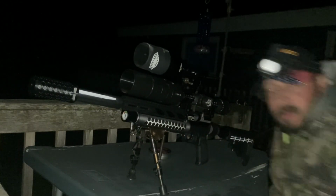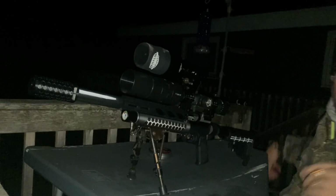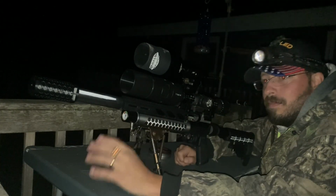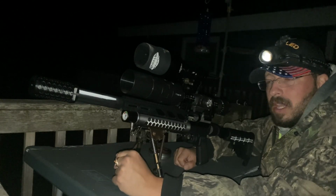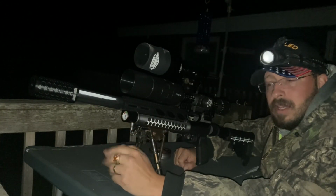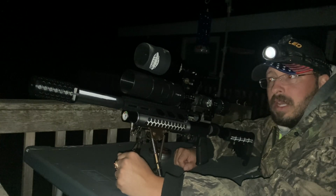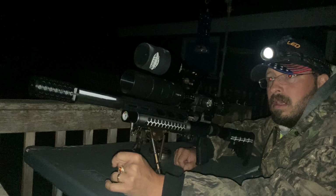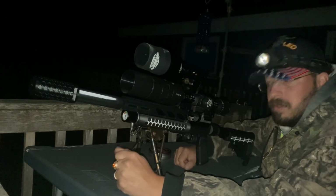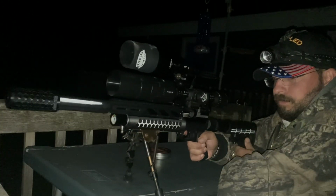Anyways, there was something bouncing around at 20, but I think it's a shrew because I didn't see him. So I'm just going to let that be for a while. If it keeps going off, I'll check again. But we're going to focus downrange, see if we can get ourselves a mouse tonight. I wouldn't mind getting 3 more to tie last year's numbers. So let's see what we can do.